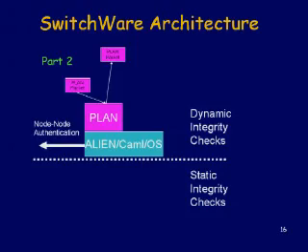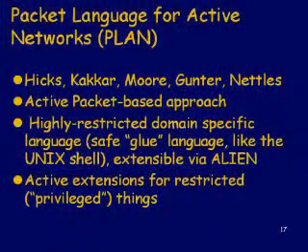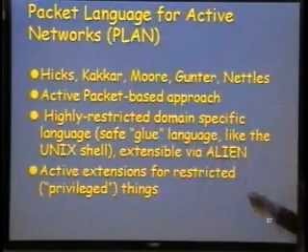So let's look a little bit at Plan. This was work that was led by Scott Nettles and Carl Gunter. And the basic idea was this was a pure active packet-based approach. The active packet approach is one which is focused on blobs of code which carry the functionality around in the network. And so the question was, if you wanted to build a pure active packet approach, how do you build a domain-specific language just for users to use in controlling the network?